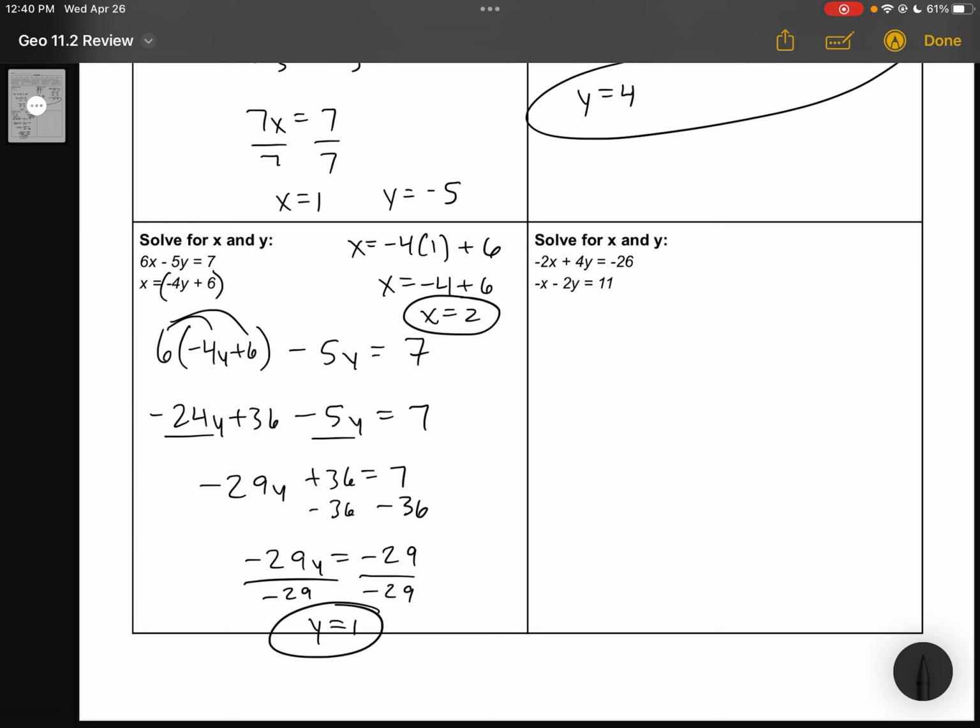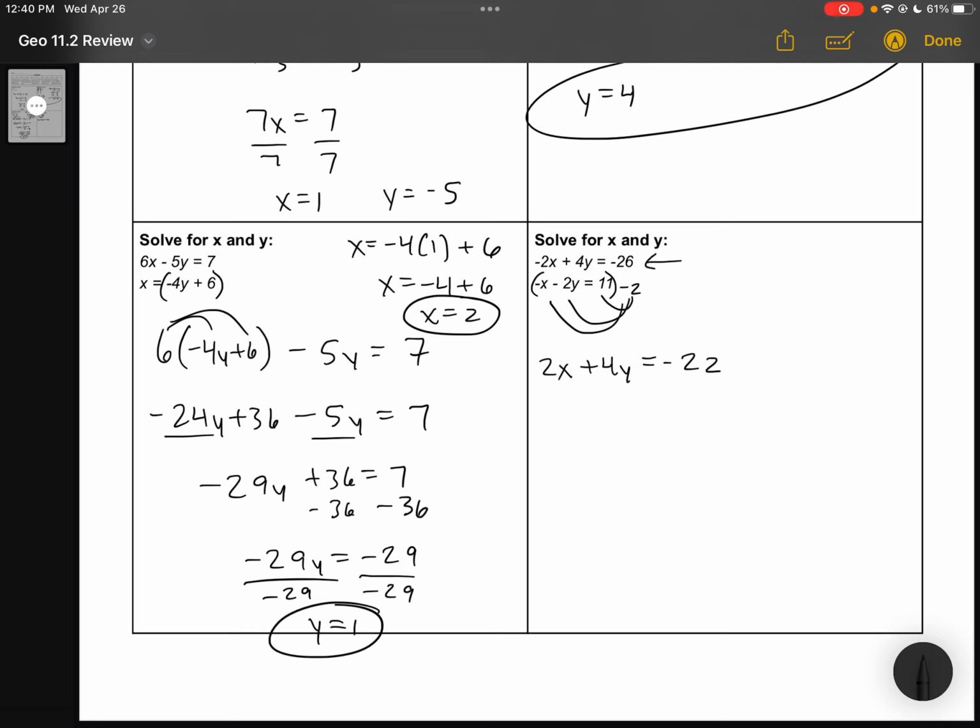The last equation here is not ready to eliminate. We do need to make some changes to it for that to work. For -2x to cancel, we will need it to be +2. So we have to multiply x by something that gets us +2. If we distribute in -2 to each term, we'll get +2, +4, and -22. So we change everything's sign, we multiply it by 2.